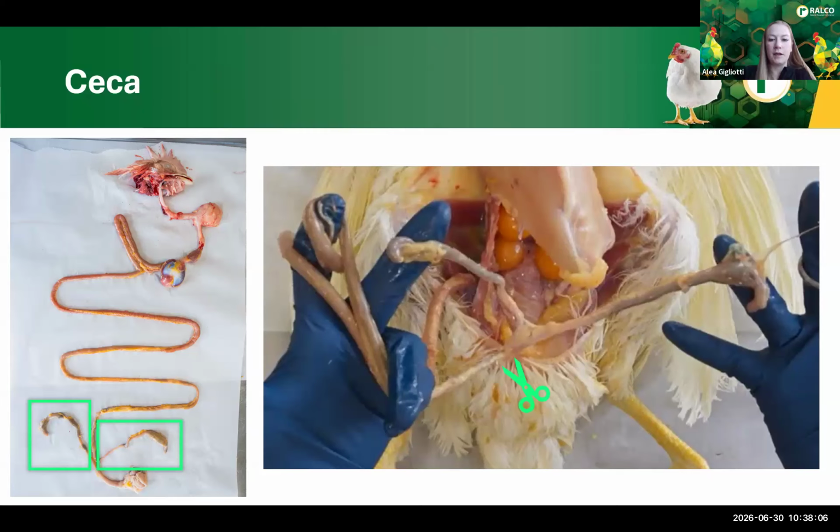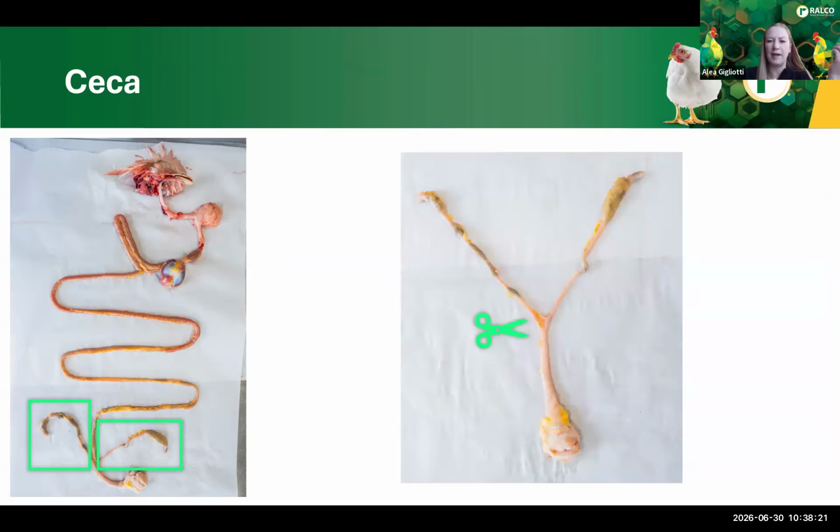So moving on to the ceca, like I mentioned, these are two cecal pouches, and they are going to have some fermentation going on. And you may also notice when you're walking barns, maybe some of the droppings may look darker or pastier than others. That may not be an issue. That may just be your cecal droppings. And in order to separate these, you just make a small cut at the bottom of each, right where the large intestine starts, and you can separate those two and then cut into them and kind of examine the contents of those as well.